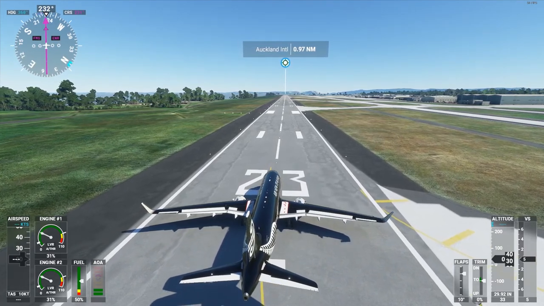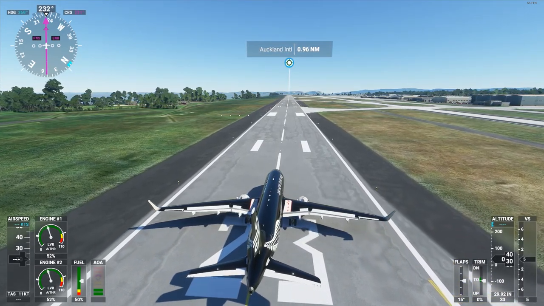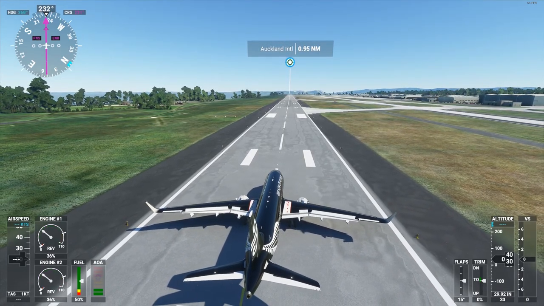Right. What do we reckon there? Is that lined up? Right, fuck it. Let's go for it. No, let's not go for it, actually. Just gonna stop here, because I haven't set my plane up correctly.